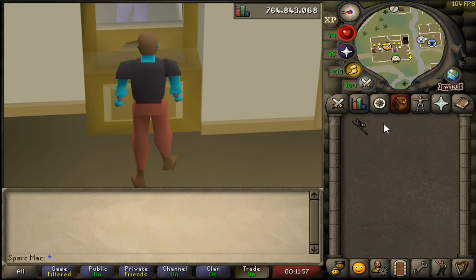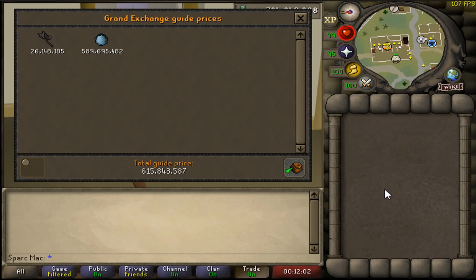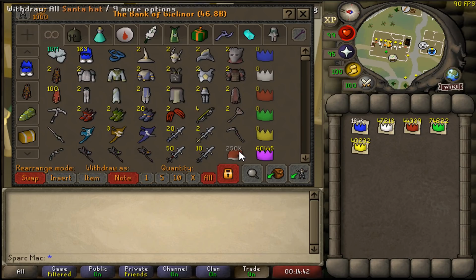Let's pull it out for curiosity's sake. Dismantle. It is not tradable unless you separate the two. Wow, 600 million. So it's gone down quite a bit. I think I price checked my rare collection in the last video, but for the sake of the bank video, let's pull it out and see what this is looking like.